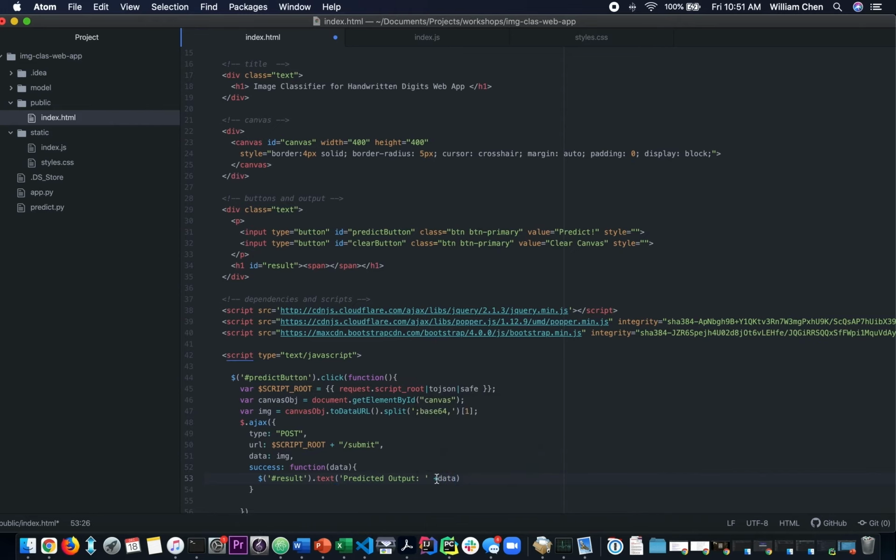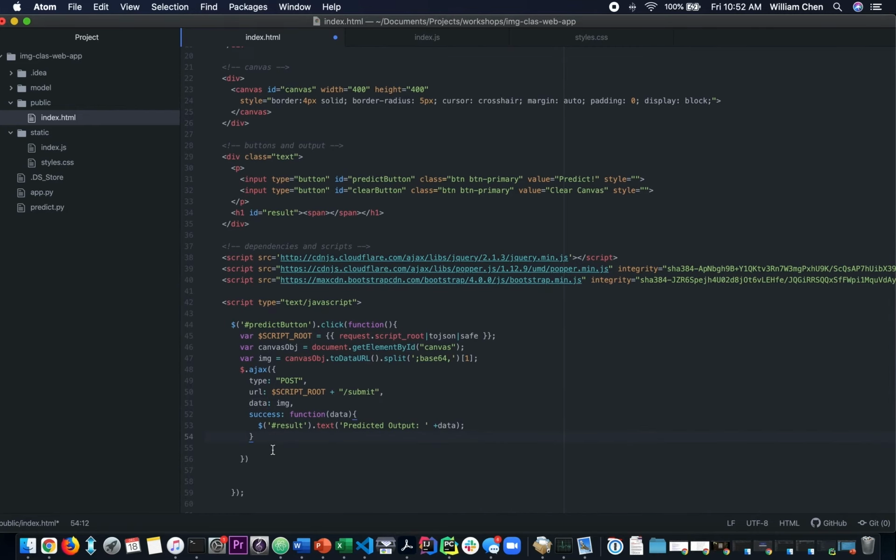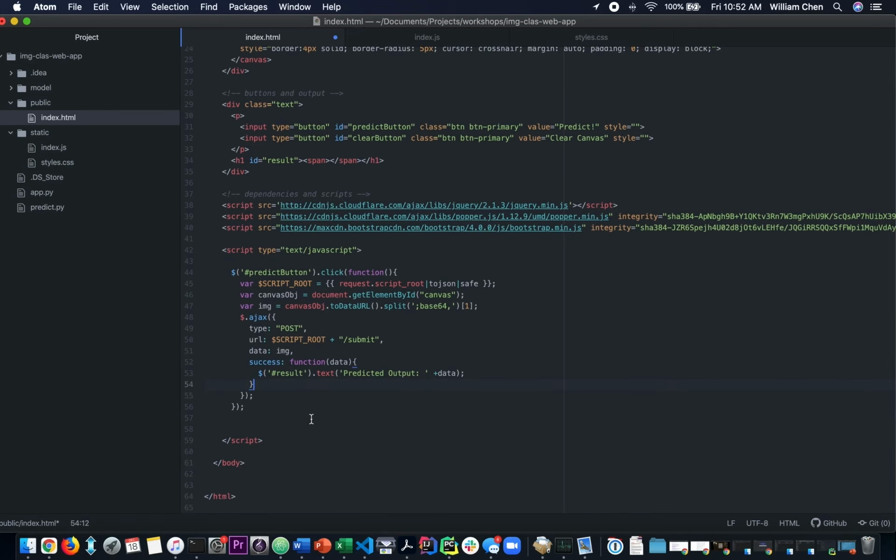And this is actually a callback function. What this does is it gets the data that's sent back from the server and then appends it on here. This is not actually the data that's within the same object. This is the data that the server sends back to the client. Okay, now that we have that, we're going to close up everything, make sure it's aligned, and then that should be the script for the post request.